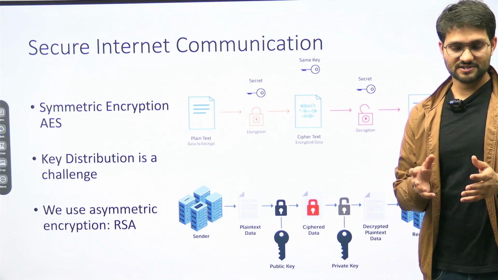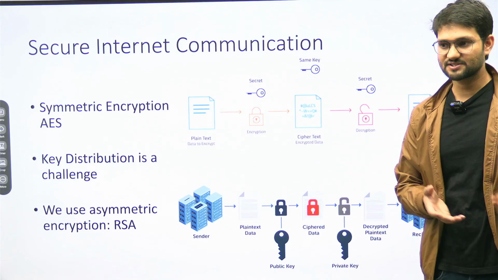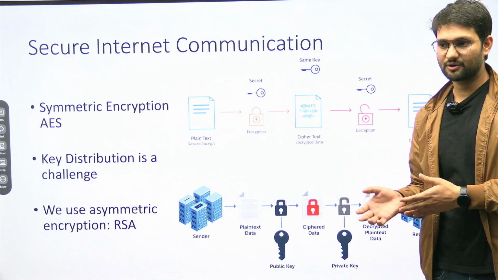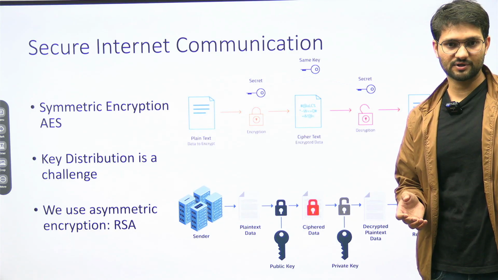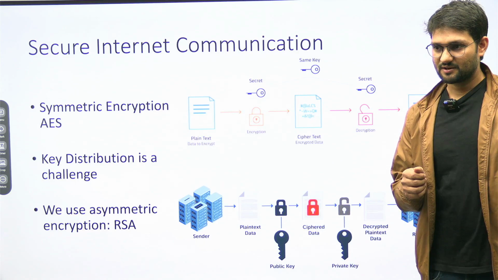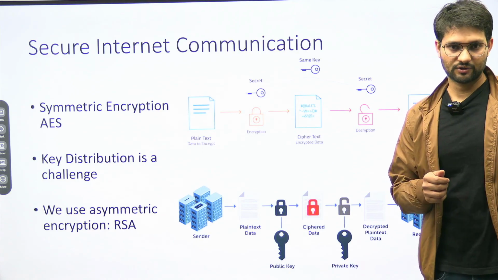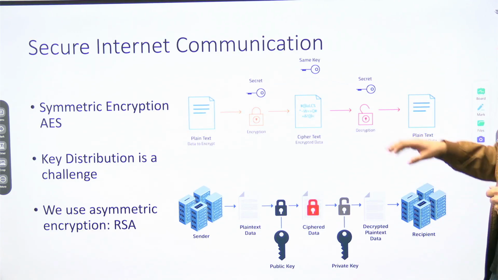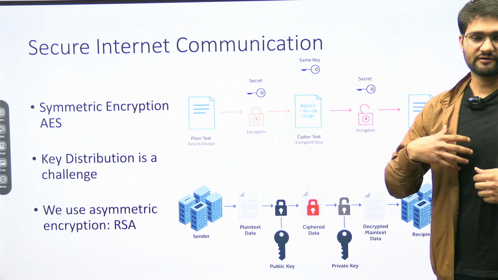And let me tell you, this is actually being done in defense. This is the way they do it. So if they want to communicate from Delhi to Jammu and Kashmir, they use a trusted courier service to send this key. But you see how long it would take and how cumbersome this is. And on the internet, we are not always talking to our friends.